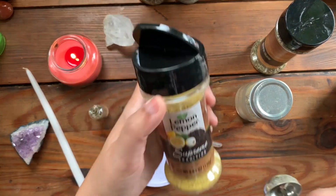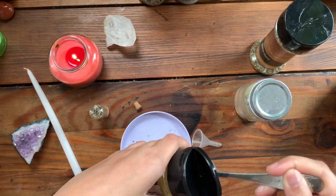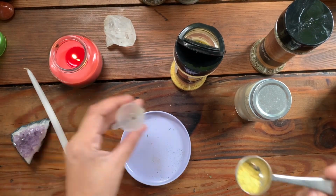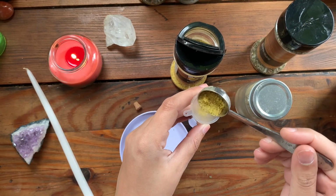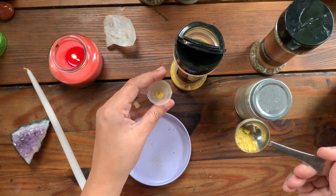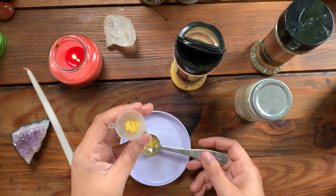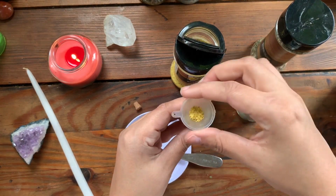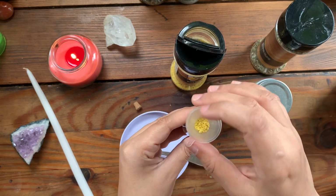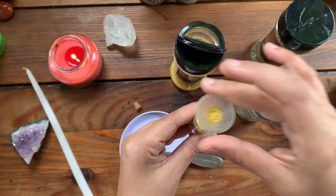I'm gonna be adding some lemon pepper. This is going to add to the cleansing and allow for your energies. Again, lemon is good for purification, and to reset your body, and pepper is good for hex breaking and for protection work when it comes to protecting yourself against any negativity, anything that's going on that's bringing up a lot of issues. So you want to add that to it.